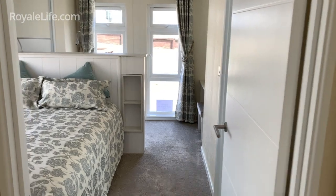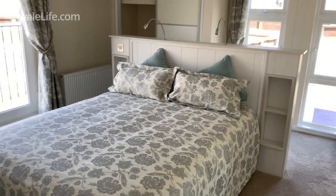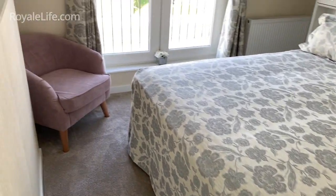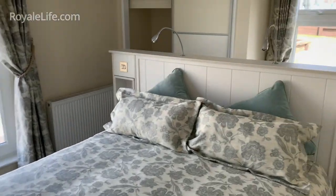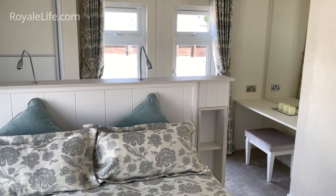As we head further into the master bedroom you get a really lovely quirky walk-around bed, centered in the middle of the room. As we walk around you see the double doors of the Juliet balcony, and coming round we've got sliding wardrobes as well as a lovely dressing area.